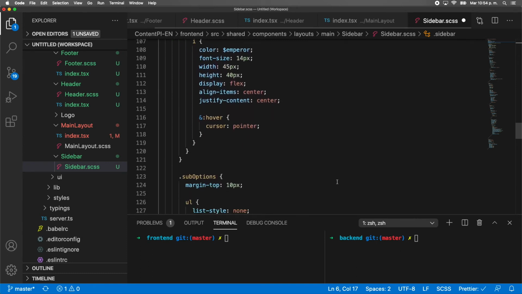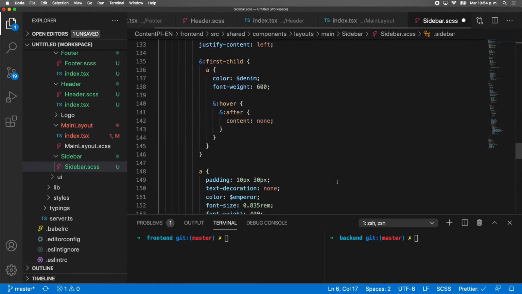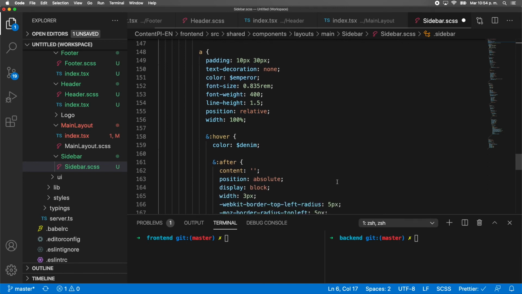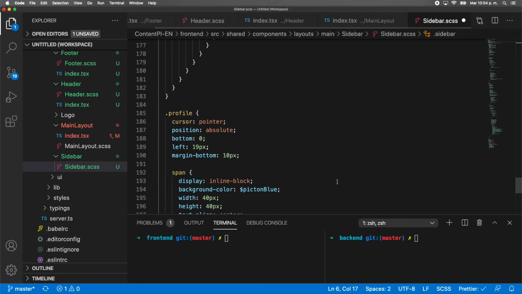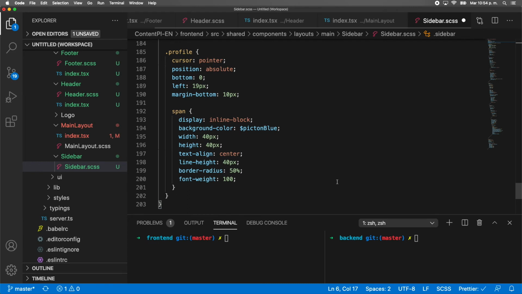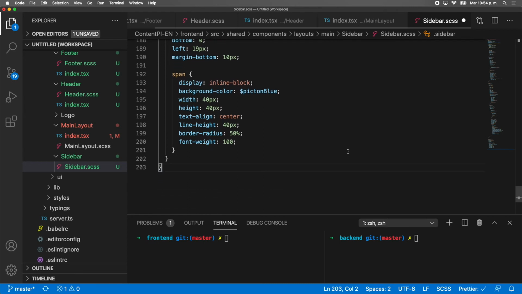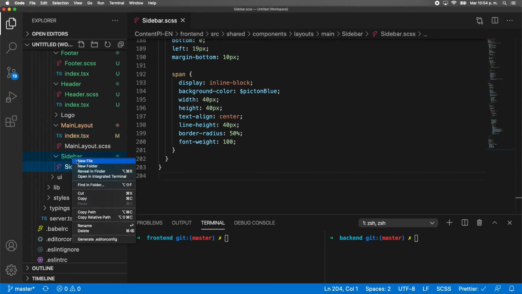So yeah, sub options. And then finally on the bottom, we are going to have a profile with the session of the user or the name or whatever. So that's pretty much for the sidebar.